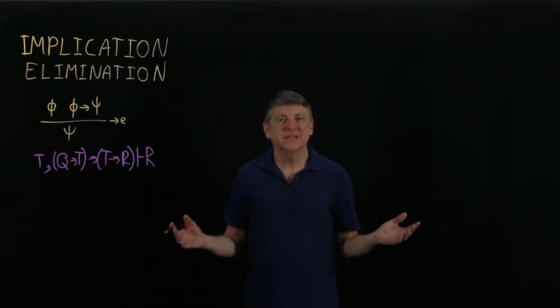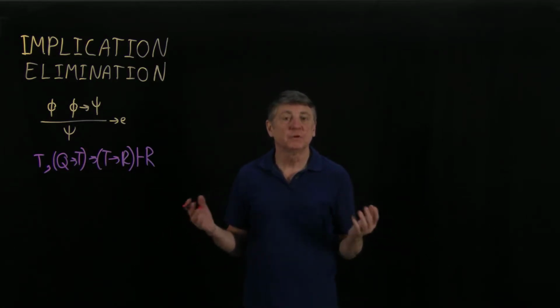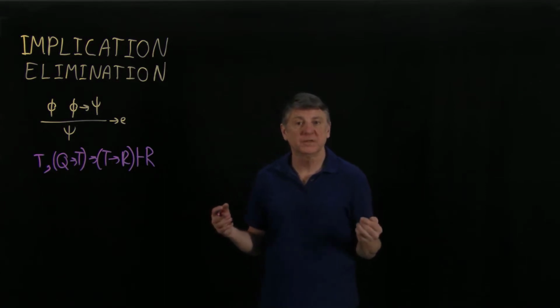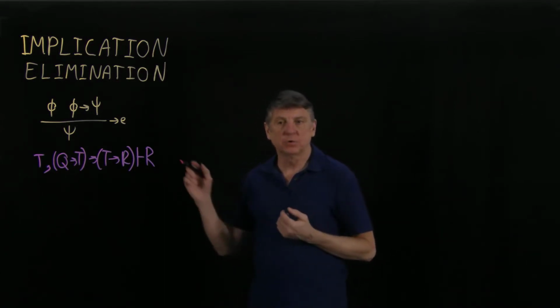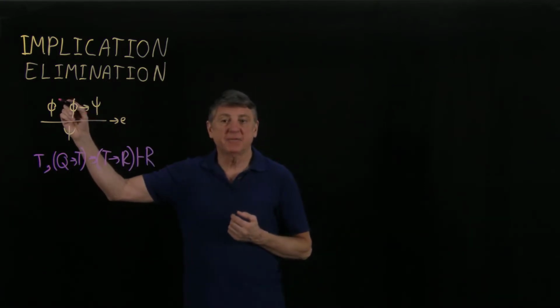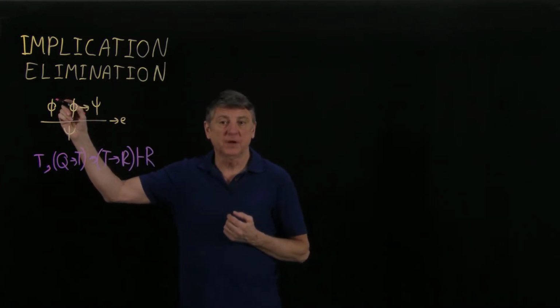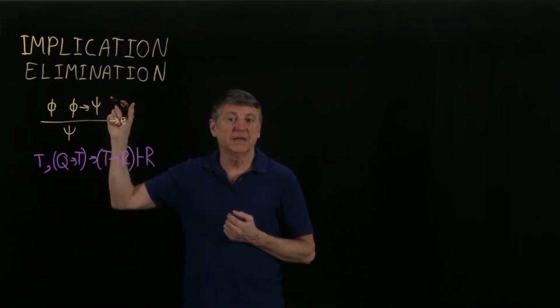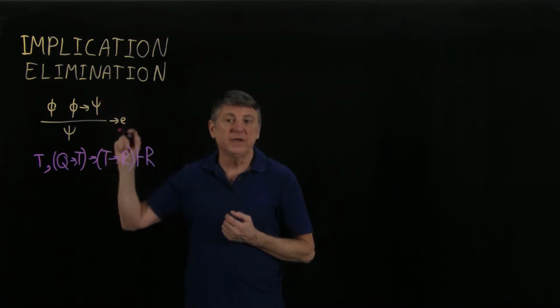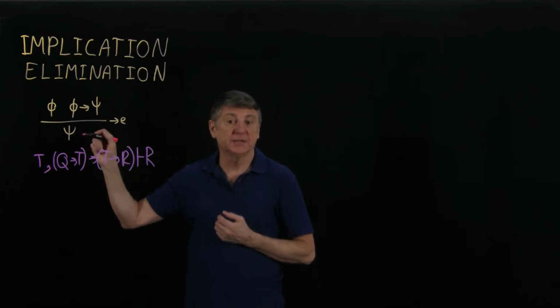Welcome. In this session in propositional logic, we'll revisit one of our rules for forward reasoning, and the rule is implication elimination. Let's recall this rule. It says that if we have a formula on one line of our proof, and that formula is the antecedent of a formula that's another line of our proof, we can deduce the consequent as an additional line in our proof.